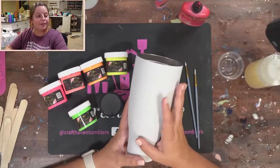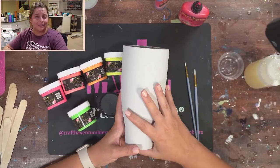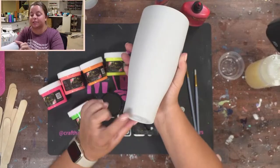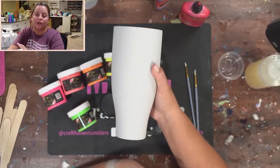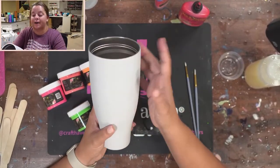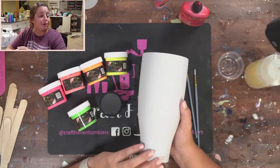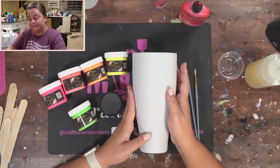I do want to talk about this tumbler as well. It's from Craft Haven. It is one of the Icy Steel brand name tumblers that she carries. And what I really like about it is it's a 30-ounce tumbler, but the bottom is smaller, so it will fit in all of your cup holders. Sometimes with the 30 ounces, you want it to be big because you want to be able to drink a lot of water or whatever you're drinking, but it doesn't fit in your cup holder in the car, which can be frustrating. So I really like this design for that.